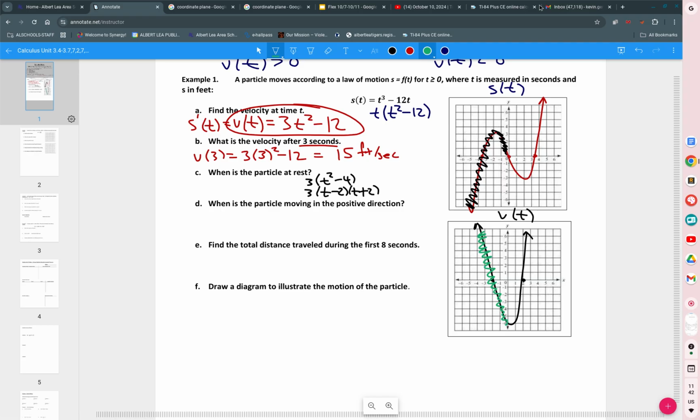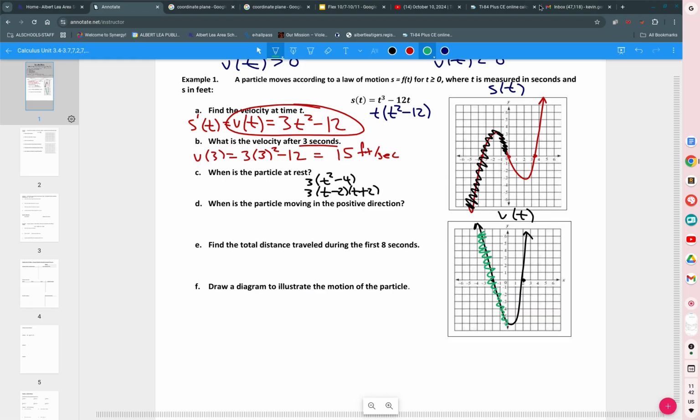This is where we need to be on the same page and try to get this in right at the right time before we leave here. This is my velocity function. Right here, is the velocity positive or negative? Positive. This is the velocity function. Am I above the x-axis or below it? Below. Is the velocity positive or negative? Negative. Watch how this correlates here.